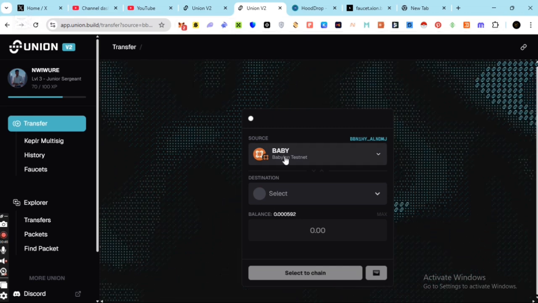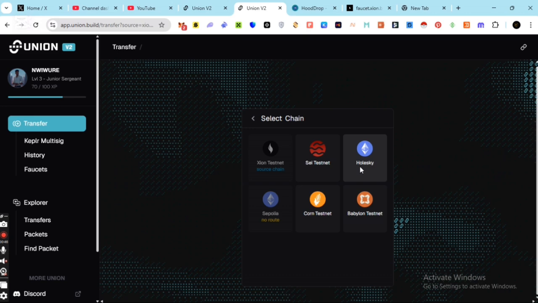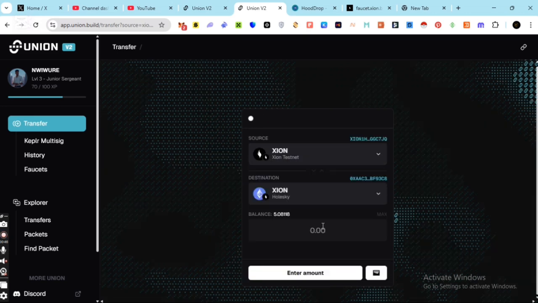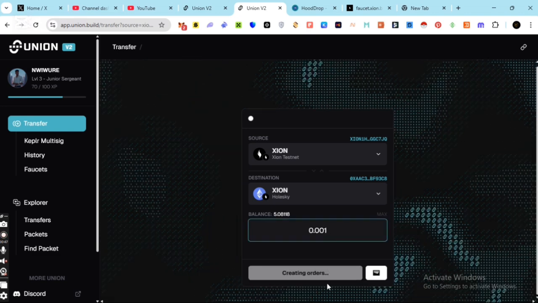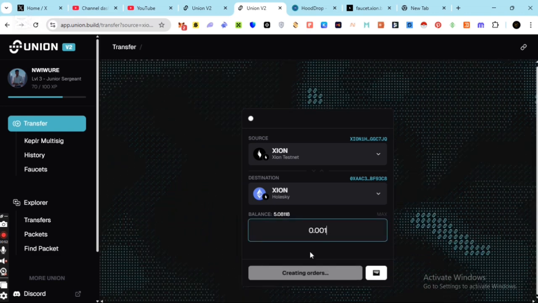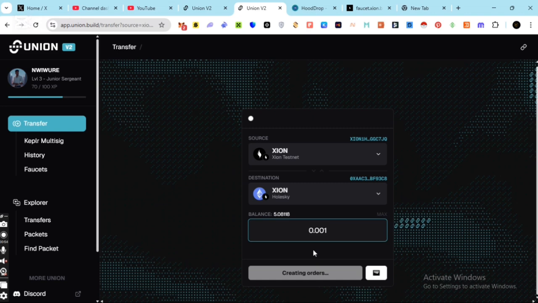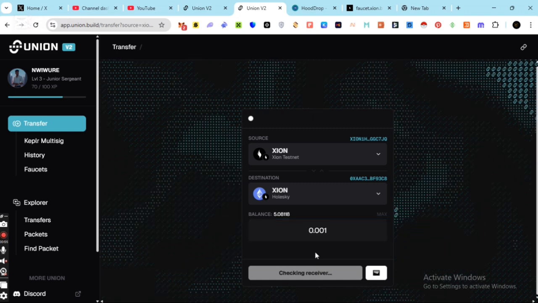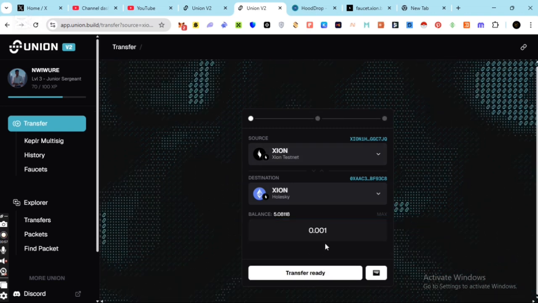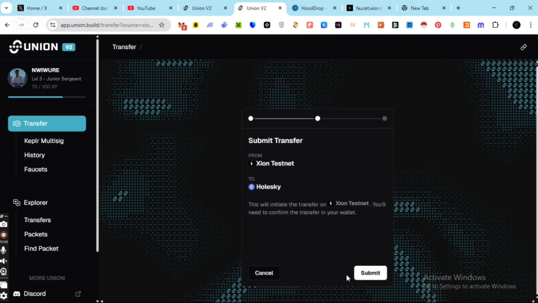Then when you copy the address, you can now go through to the faucet to get the test token. Okay, now to transact, here's how you need to transact. Now you need to click on the chain you want to transact from. Like for me, Union, and then I'm transacting on Union token, which I've already gotten the faucet for. Then you click on the chain you want to transact into.